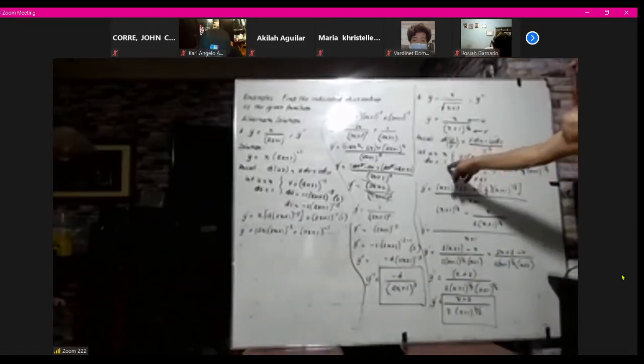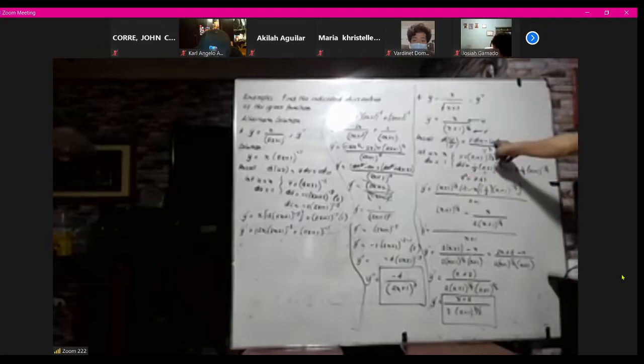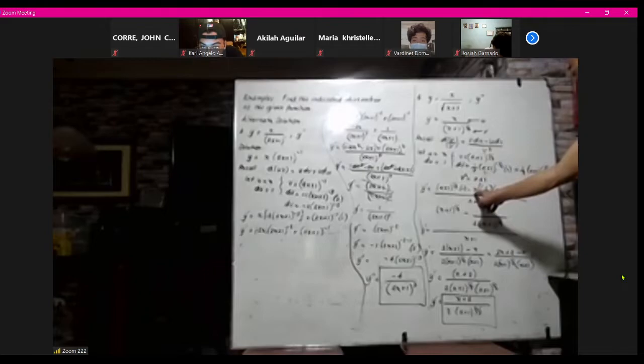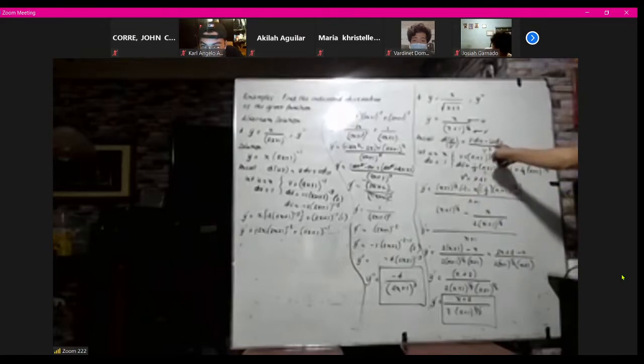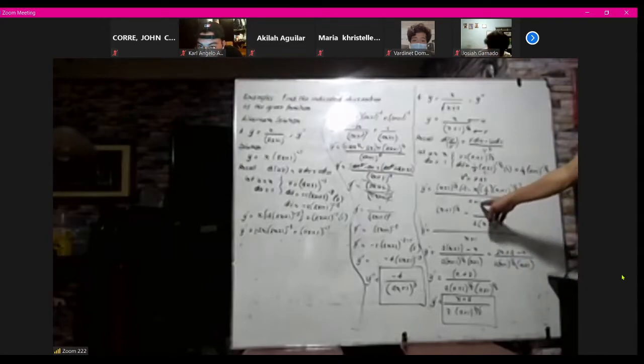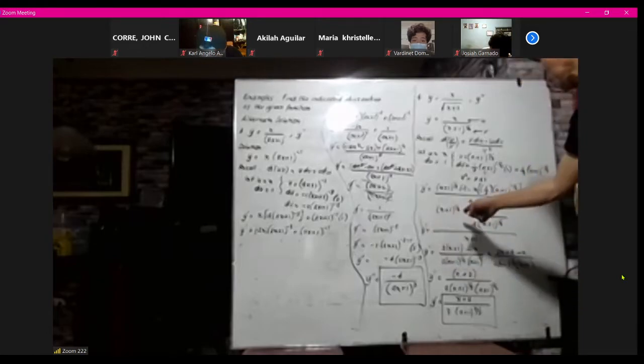Ang du natin is equal to 1. Then our u natin is minus u, that is x, negative x, times dv. Ang dv natin is 1 half x raised to negative 1 half, all over square root of x plus 1. So, therefore, it becomes now derivative of y is equal to x plus 1 raised to 1 half.